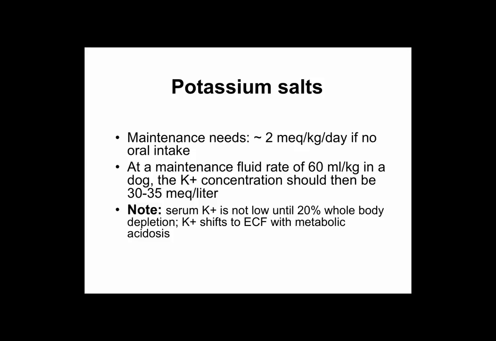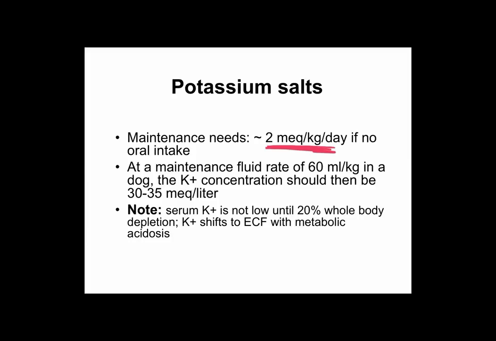So just like with the fluid requirements, we have maintenance needs for potassium. And what are these? Generally, a rule of thumb is to think that an animal would normally take in via its diet 2 milliequivalents per kilogram per day. And so you'll see when we consider an animal that is not eating, we would want to make sure in calculating a maintenance fluid administration for potassium that we would consider this total requirement per day.